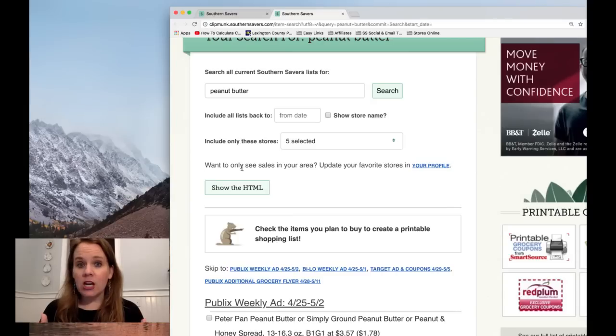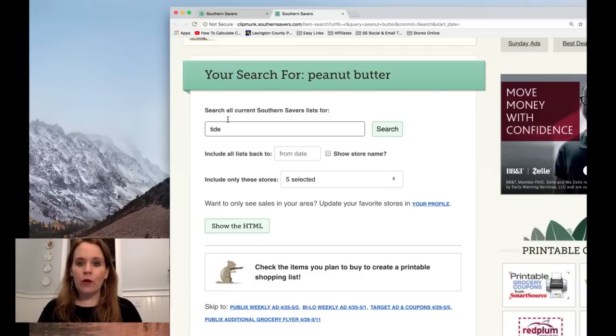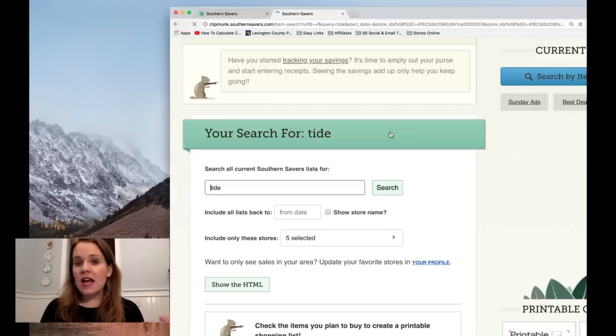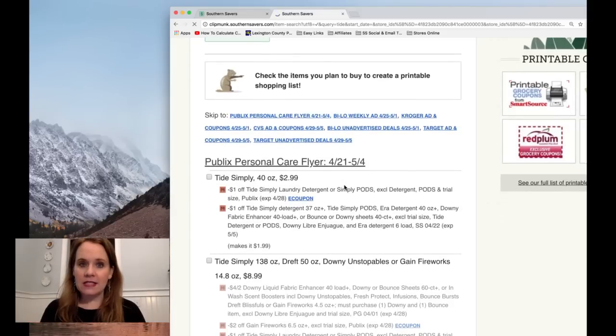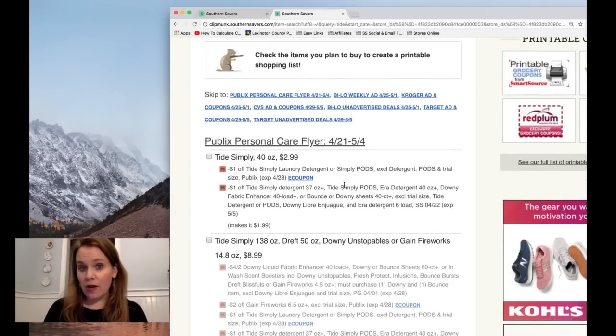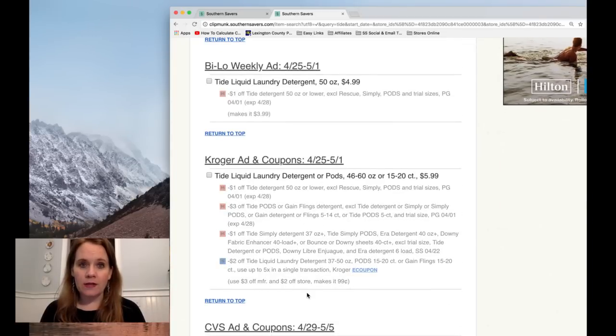During the Q&A, when someone asks where something is on sale, I'm pulling up the item search and typing it in. So if you want to know who has the best deal on Tide right now, I hit search and I see who right now has Tide on sale — and I can make that decision as to where I want to go. It's a pretty thorough list of catching those deals along with all the available coupons that are out.